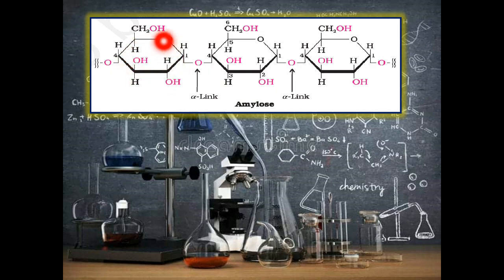We have this alpha D plus glucose unit, wherein OH was there, but it's involved in a linkage. Then the second carbon OH, and CH2OH. This we discussed in the previous class. This one alpha D plus glucose links with another alpha D plus glucose where carbon number 1 and carbon number 4 are involved in a link, and this linkage is what? This arrow mark linkage is the C1 C4 glycosidic linkage.